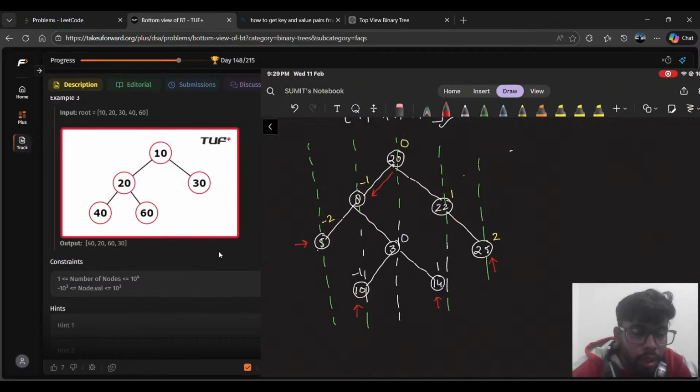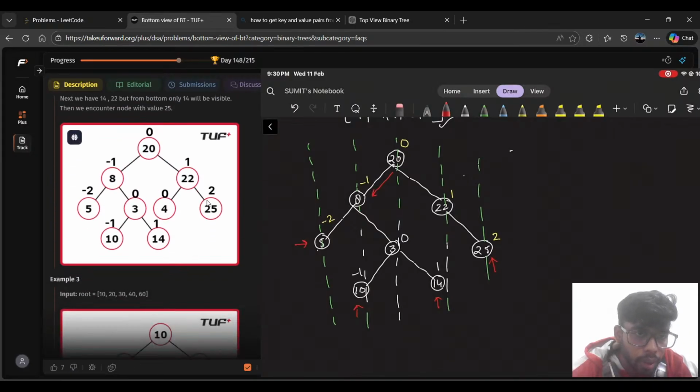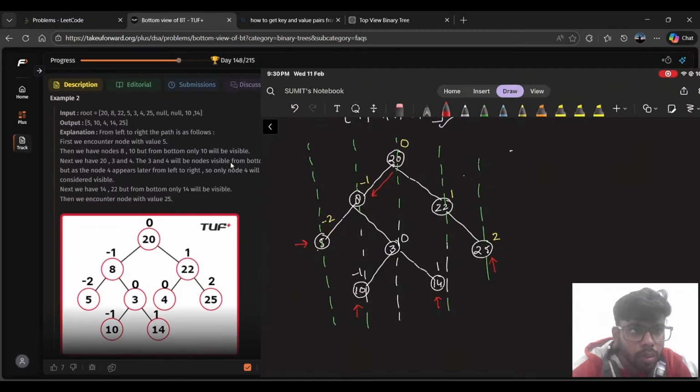40, 20, 60 and 30. Okay, then according to this, we'll have 5, 10.